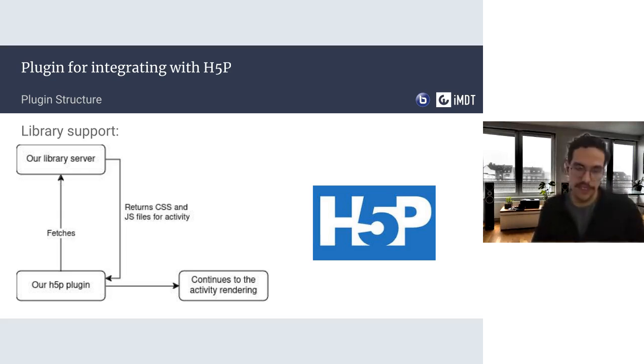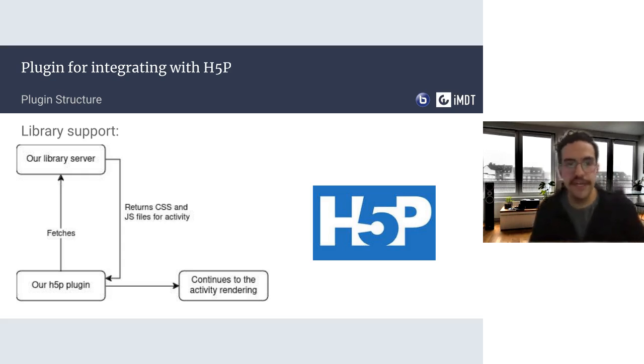So if we make the library server available, the plugin is going to fetch the data, the server is going to return the CSS and JavaScript files related to the activity, and the H5P plugin is going to proceed normally with the workflow as it is supposed to, okay?